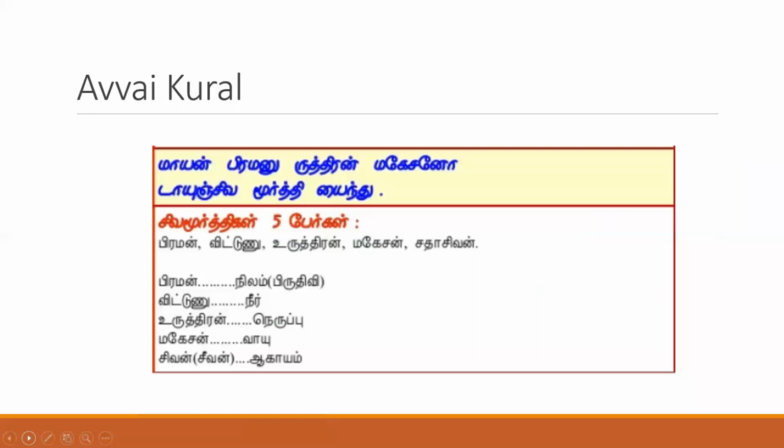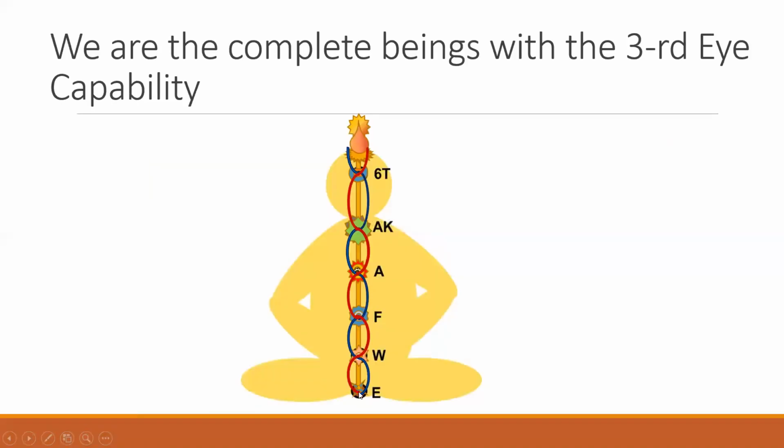So human beings, this is Avai Kural. If you don't know Tamil, that's fine, but I just wanted to explain. This is nothing but all the five things being related. The next level, what Avai talks about, is how the whole thing is formed from these Panchabhutas, which we'll see next week. So here, I should have put the third eye at five before going to six.